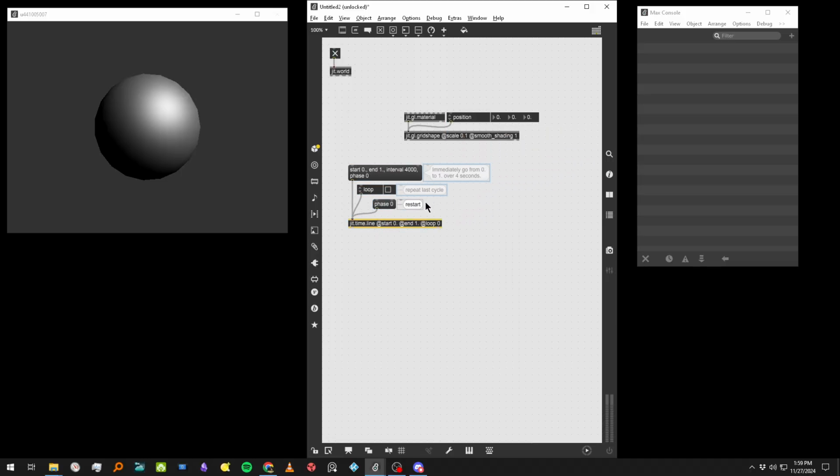Okay. Don't need that, don't need that. This is the main message that you need. So what this does is, it's connected to jit.world. It stops when jit.world is stopped. But you can also send in messages. So it's kind of like a fancy line object. In this case, I can have it looping.